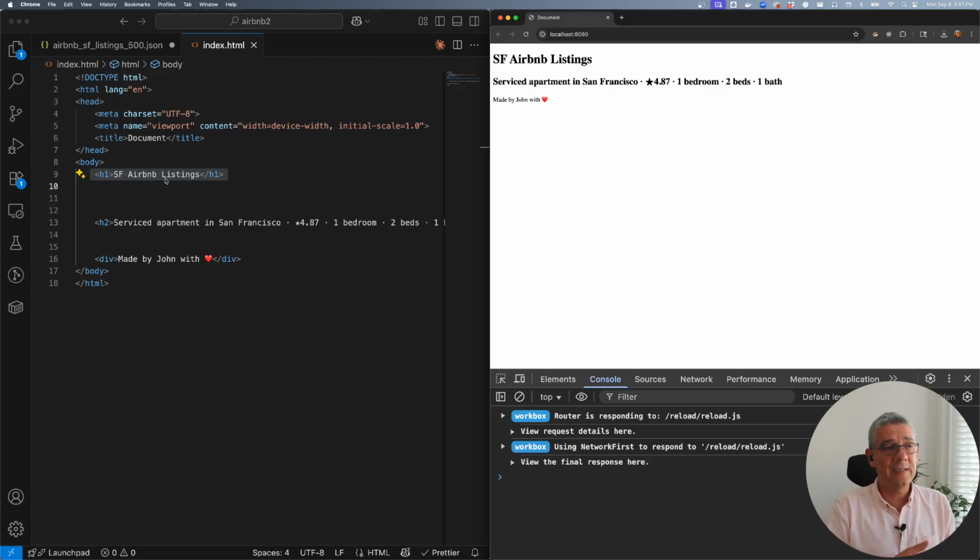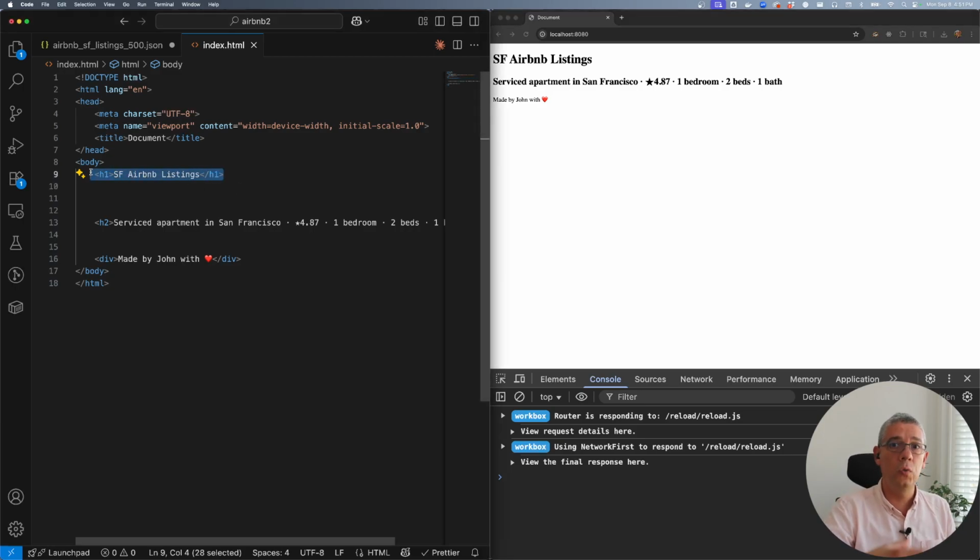So in the past, for search engines like Google, when they scrape the page, this is the title that is going to be shown on the listing on Google. Fourth, now with machine learning and LLMs, it is also useful because it tells the LLM what the page is about.